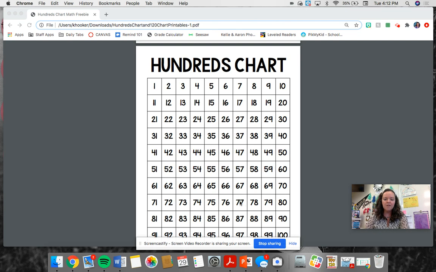If I go up a box, I get to 67. This is a 10 less example because I took away one group of 10 and now I have less. I used to have 7 tens, now I only have 6. If I go back to 77 and I go down, now I have a bigger number, I have 10 more. Instead of having 7 tens, now I have 8.